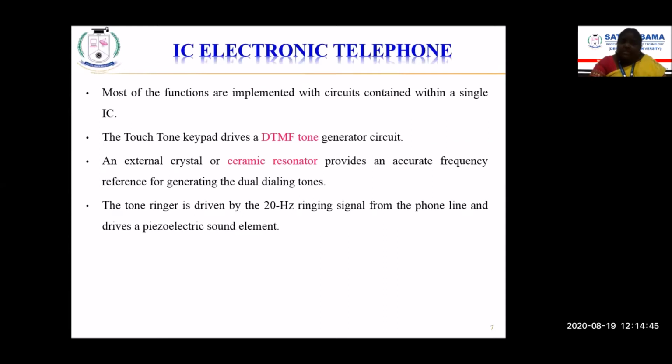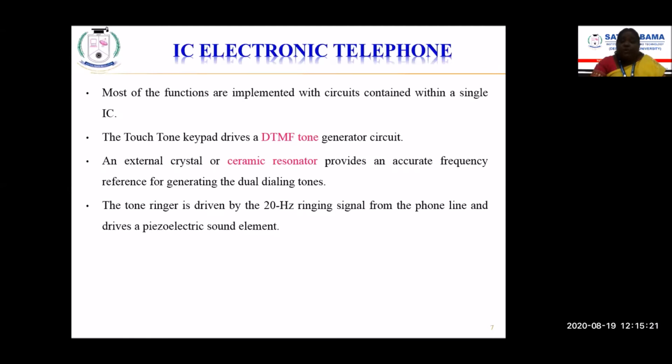Most of the functions are implemented with the help of integrated circuit technology. Everything is in the form of ICs, which is why the size of all these components is small. We have the touch tone keypad that drives the DTMF tone generator circuit. Yesterday we saw DTMF tone generator circuits with push buttons driven by analog circuits. But in this electronic telephone, we have the DTMF tone generator with the touch tone keypad controlled electronically by an oscillator.